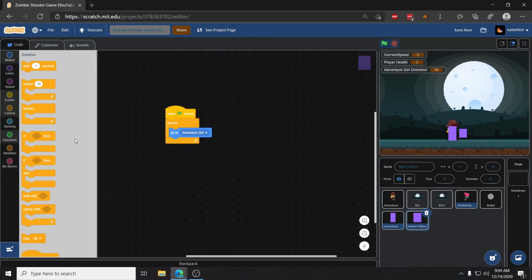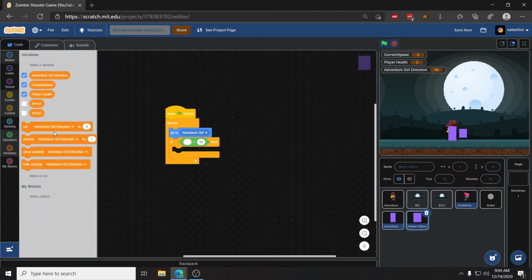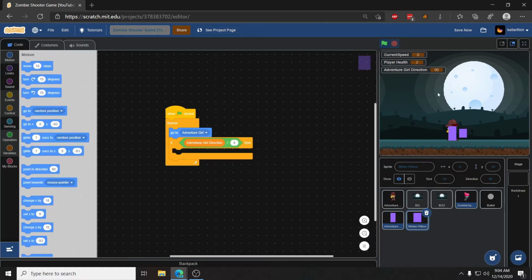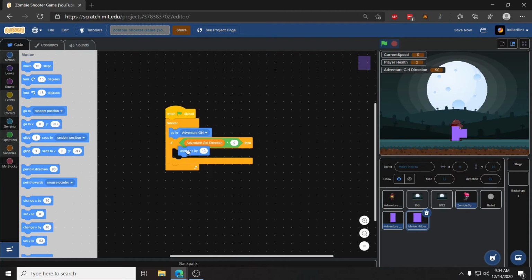So once again, we need to check if we're facing left. So we're going to go ahead and grab an if, and we're going to say if our Adventure Girl direction is less than 0, then we're going to move this. This time we need to move it to the left, it looks like. So that'll be -x. So we will go ahead and grab change x by, and we'll start by trying, let's take 25.